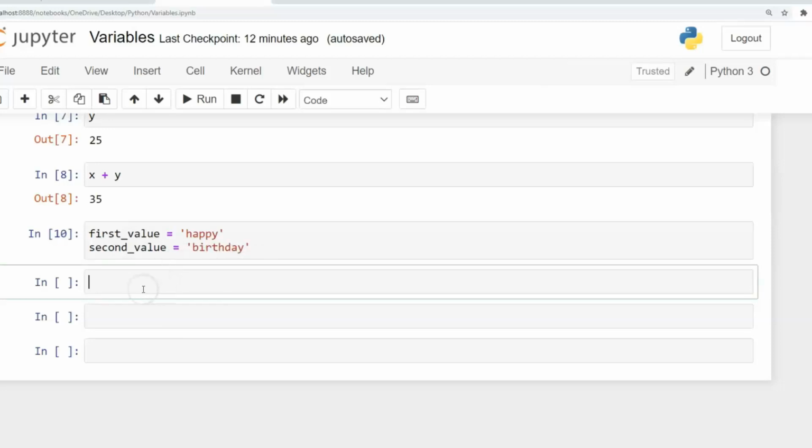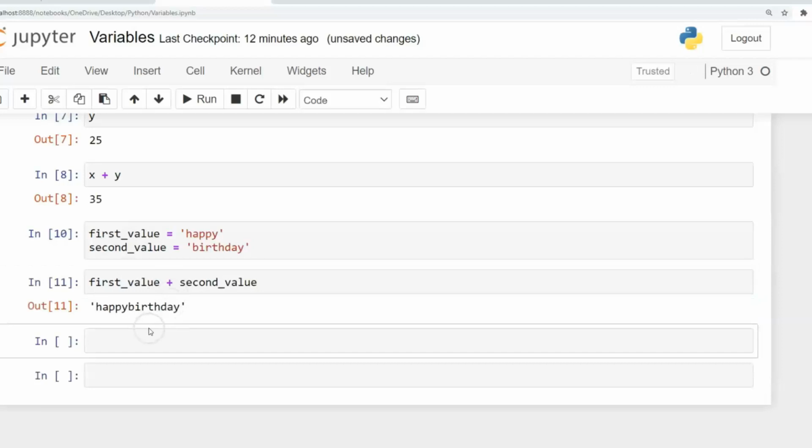We can also perform this expression of adding, even though what we have is a string value inside of the variables, we can still add the first and second variable together. And let me show you what I mean. So we have first_value, and now we can add second_value. And when we execute, essentially it joins the value inside the first variable and the second variable.